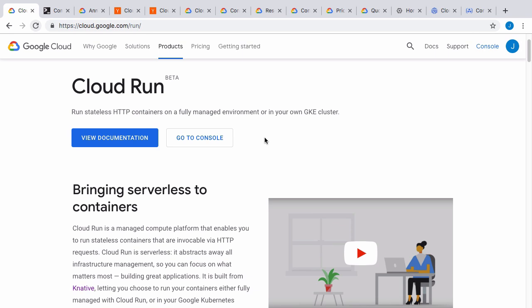The reason I wanted to check out the beta of Google Cloud's Cloud Run is that there's lots of innovation happening in this space around the single instance managed container stuff. I like to check out these new tools when they come out because you never know when you'll find a use case for them. The core idea is that you tell Google Cloud that you want to run one of your containers with a specific amount of CPU and memory, and they'll look after all the gory details behind the scenes. You don't need to worry about orchestration and all the other infrastructure stuff, which is pretty neat.